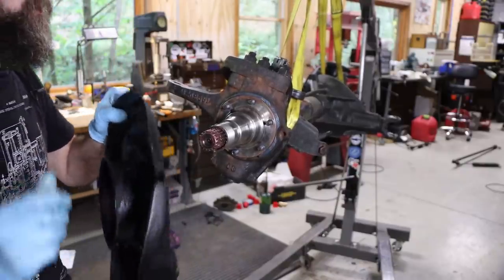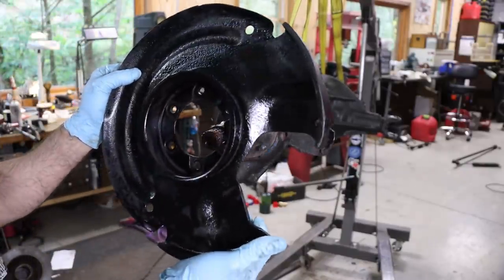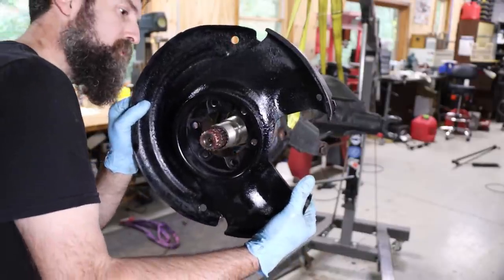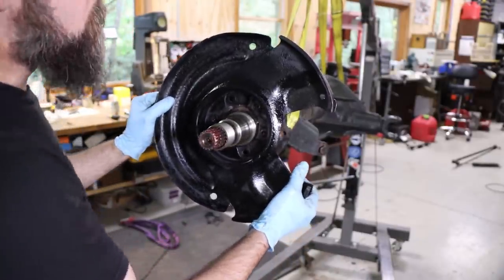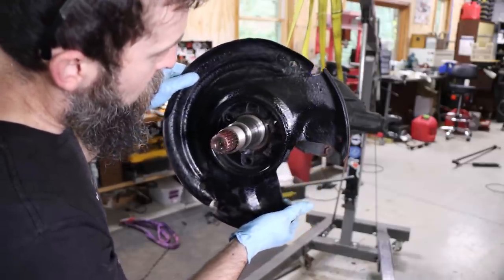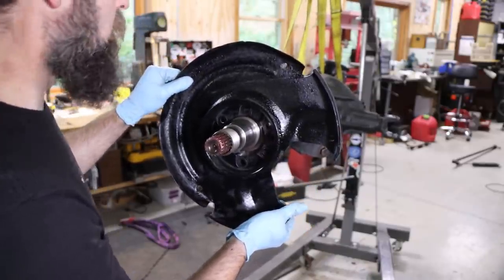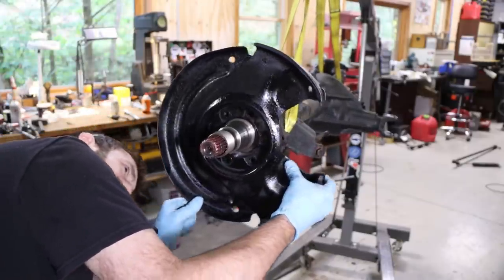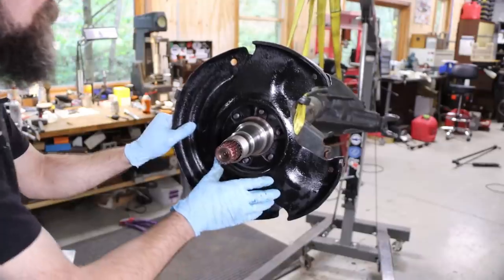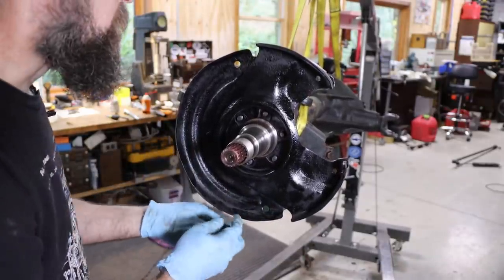So me and my son wire wheeled and spray painted these brake covers, not to make them look good, just to keep them from getting so rusty so fast. They were starting to get pretty bad. Let's see, is that the right there? There we go. You don't see these under the truck anyway.